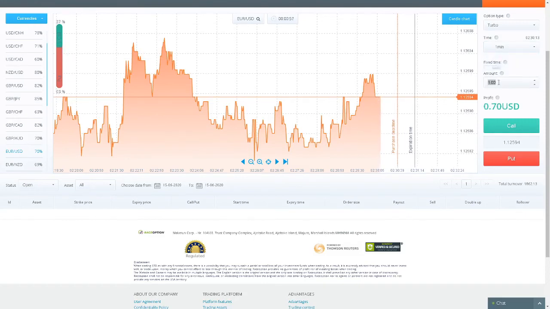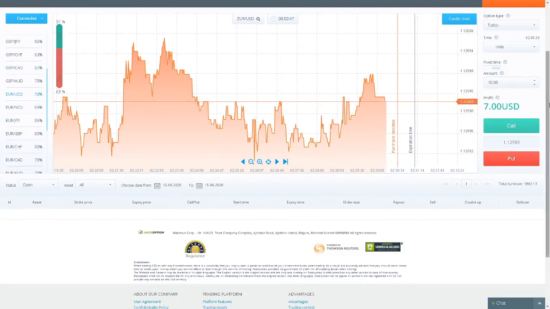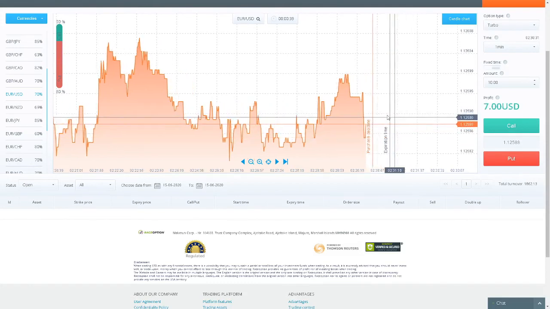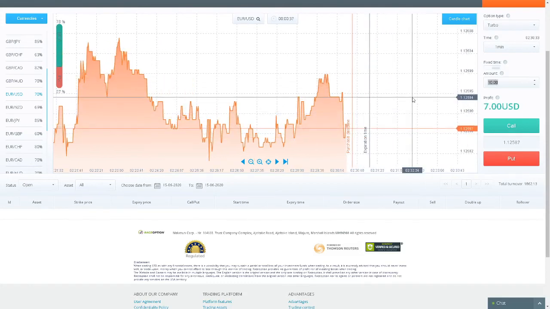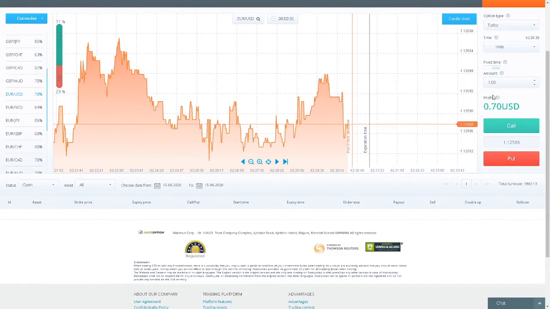And then your dollar amount. So here we go. Let's just say I put $10 into this trade. Right now, Euro USD is currently trading at 70%. So right under your initial investment, it's going to tell you the exact profit that you're going to make if you win this trade. Okay, now same thing as if I was doing $1, right? As you guys can see, 70% payout. I did $1 and it's paying out 70 cents.